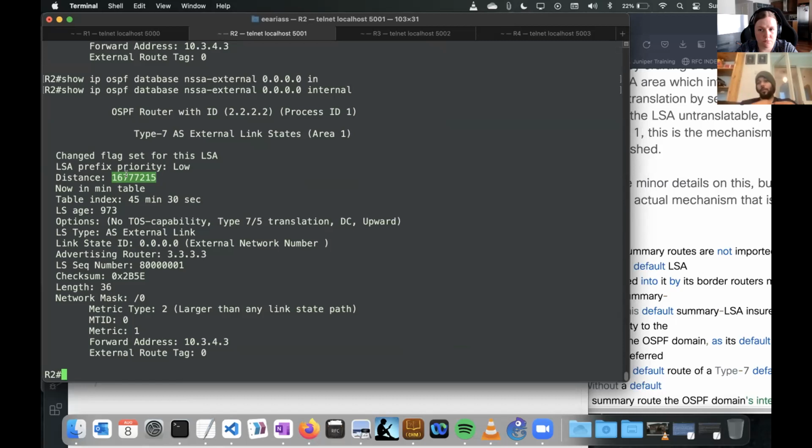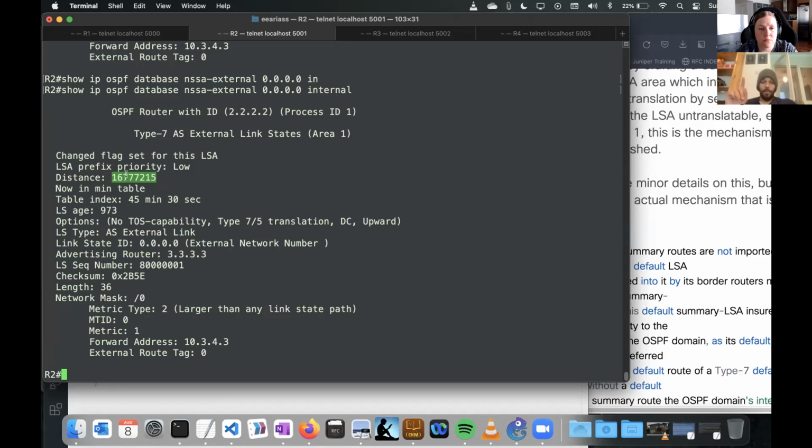So everything that router 2 as an ABR is advertising, because it's a type 3 default route, is basically overriding any advertisement coming from the NSSA directly, because the ASBR inside the NSSA can never generate a type 3 default route. Because in order to generate a type 3 default route, it has to be attached to the backbone, to area 0. So hence it is overriding the advertisement.